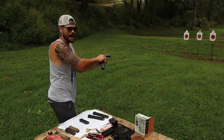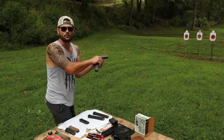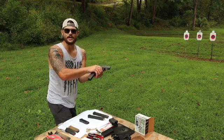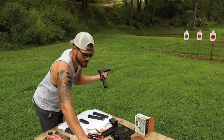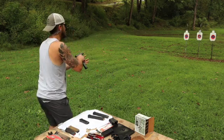So, I don't know how I like the extractor. It's doing what the Desert Eagle does, and it's literally throwing them back and hitting me in the face. Like every shell that I'm having extracted out, look here, 1, 2, 3, they're all landing, like bouncing off of my head.